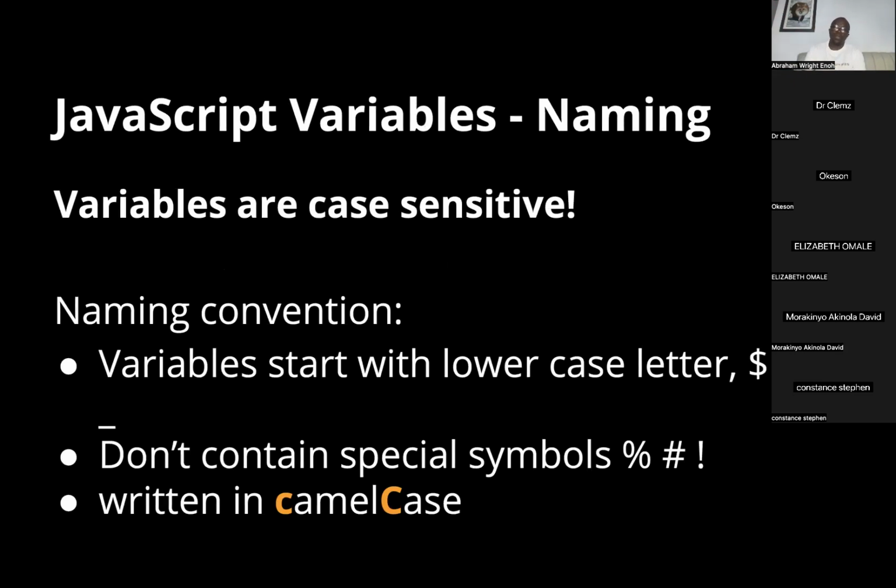Then we moved on to talk a bit about case sensitivity and naming conventions in JavaScript. We say that in the system of naming, the naming is case sensitive, right? And it starts with a lowercase letter or a $ sign. It does not contain certain symbols or characters like percentage, exclamation mark, and hashtag. And it does entertain the camel case principle, that is a mixture of lowercase and uppercase characters or letters.